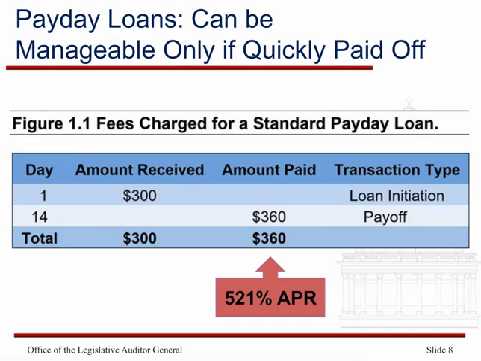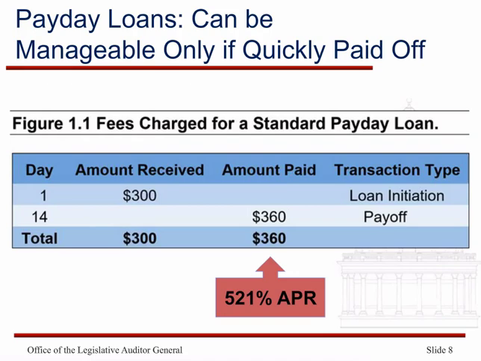A $60 payment over 2 weeks for a full year would be 521% APR. But of course, the loan is just for 2 weeks, and the intent is usually to pay off that loan in the 2 weeks, and so after 2 weeks you'd come back and pay it off with your new paycheck. You pay $360. That's right.